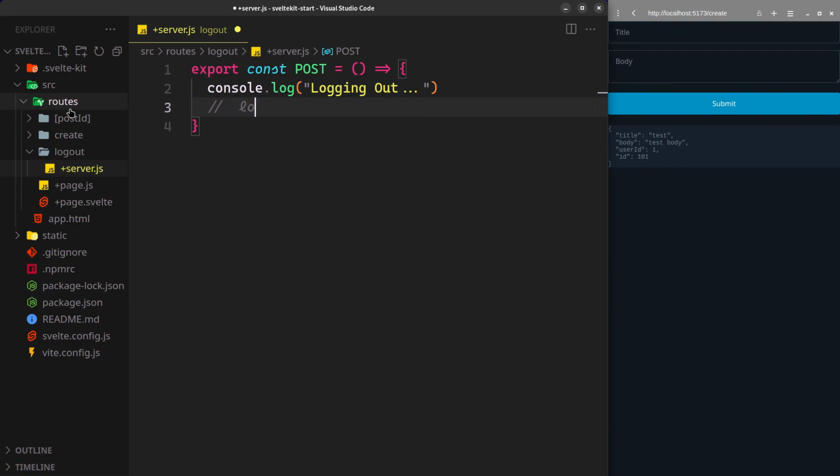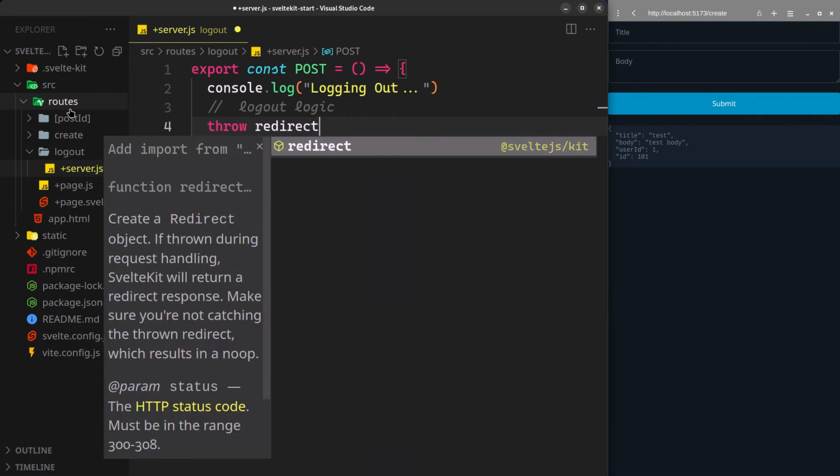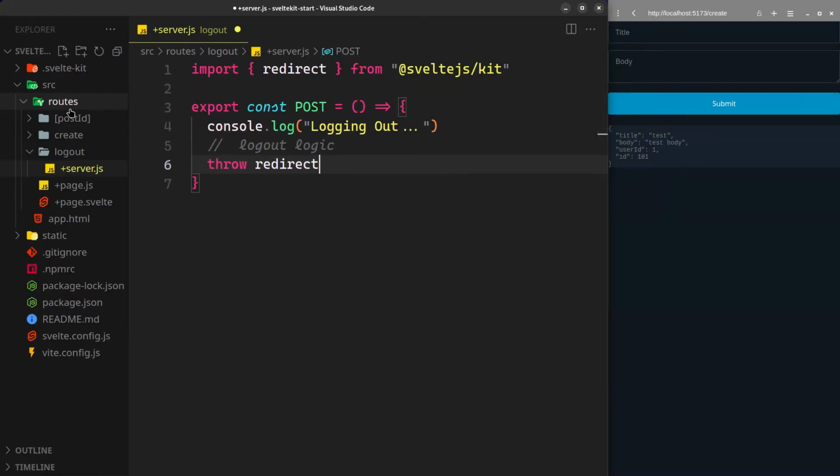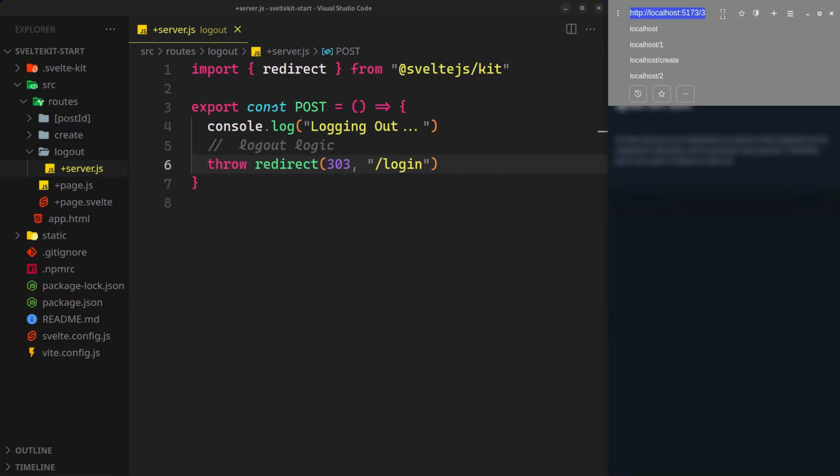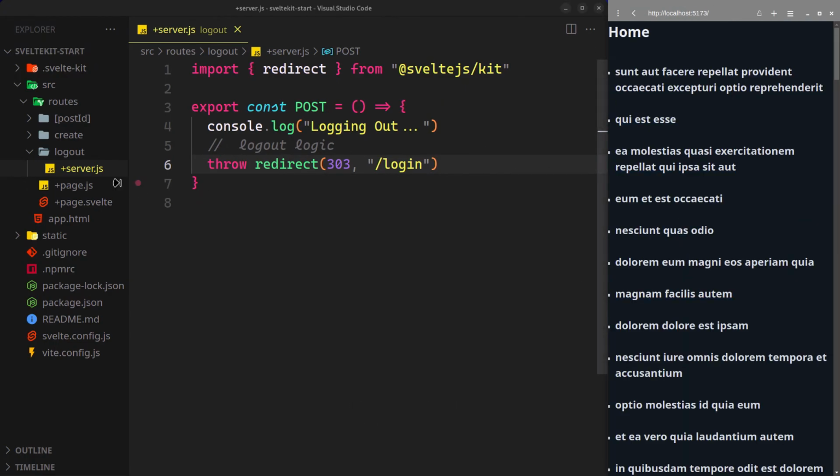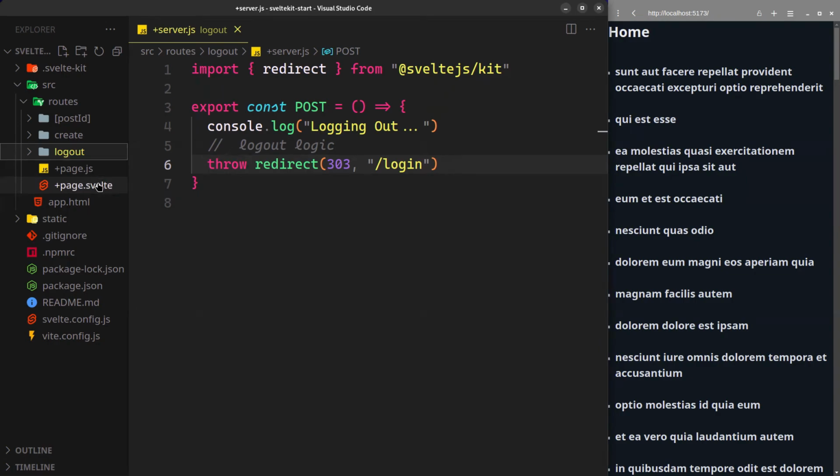Add a dummy implementation and throw a redirect to the login page. Now all we need is a login button, but first let's just add a nav bar for our routes.